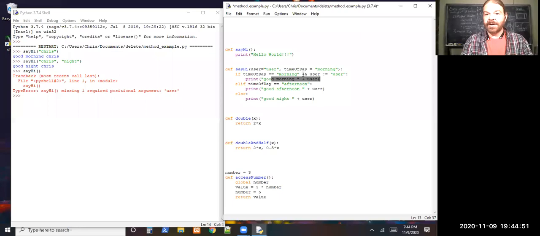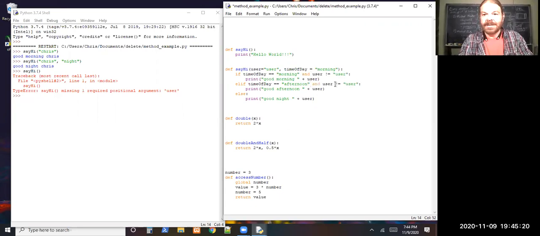And same thing down here. Oops. And I've been writing in C++ all weekend. I probably should have done some more practice with Python this afternoon instead of going from writing C++ all weekend right back to this. So I already put parentheses in that. So if it's morning and the user is not the default value, we'll do that.